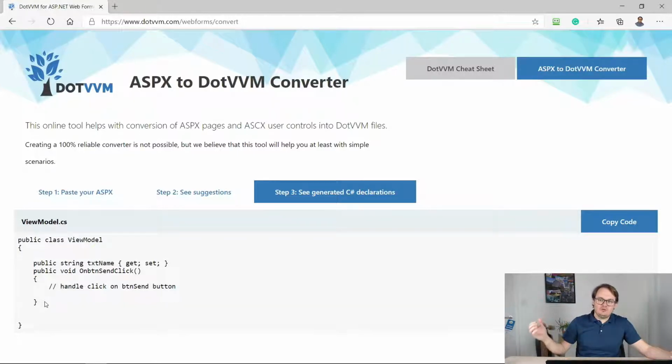And if you would like to use any other technology, you will probably need to build some kind of API around this business logic. But if you are using it from .vvm, you can access the database directly. You can work with the database the same way as you were in web forms, because you are still on the same server and you don't need to change the runtime. You can be on the .NET framework until you are completely ready to do the switch. Yeah, so for me, this is the greatest advantage.